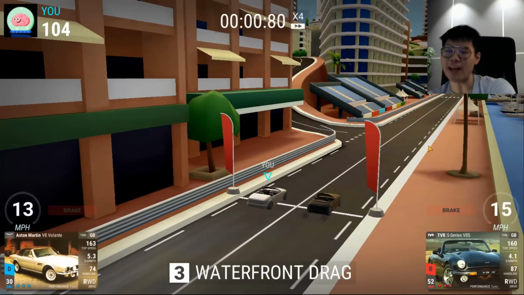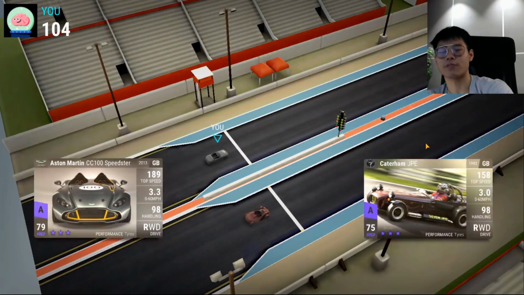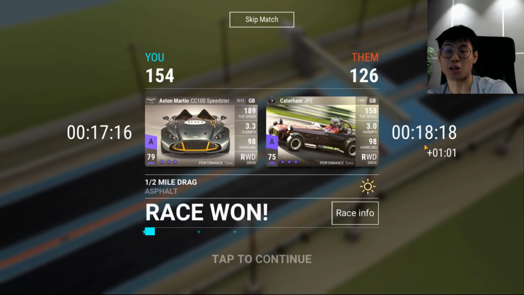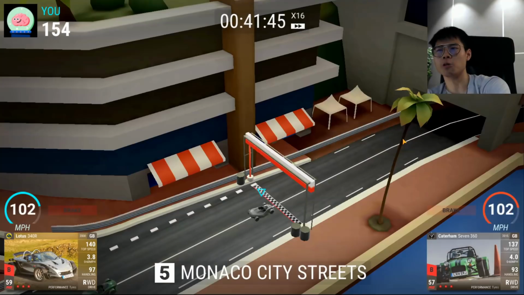But I really think maybe I should put in the JPE. I have the JPE. I'm still on the fence, man. I'm still on the fence. 76. You see what I mean? It's not too heavy. It's not too light either. Because if it's too light, it would be a loss by 50. That wins by 50. That's actually really close. 1 second. And this one is going to be a win by 50 as well. So we do win in the end.